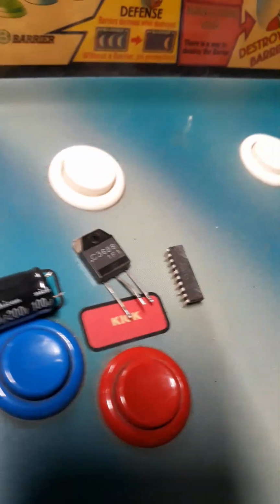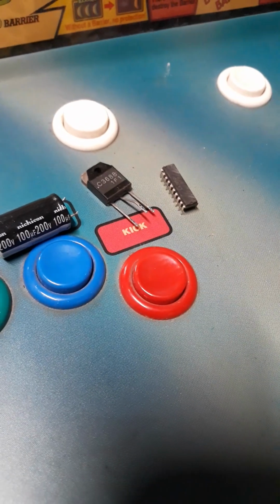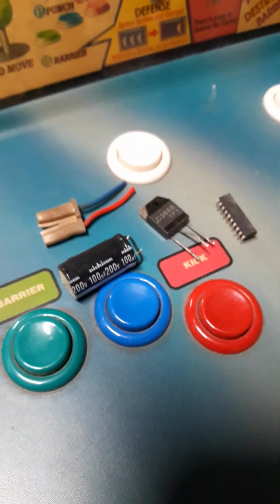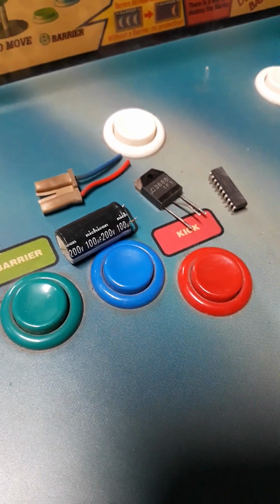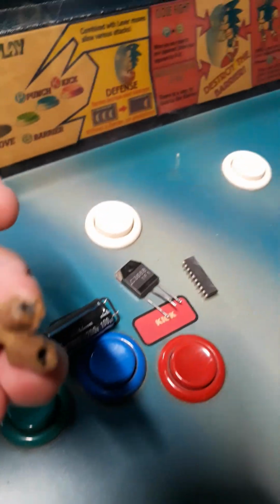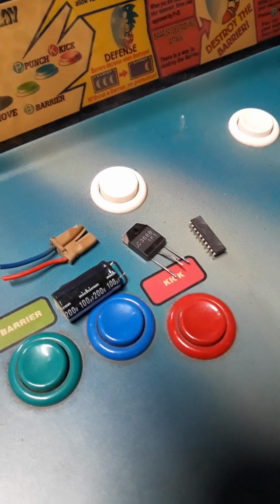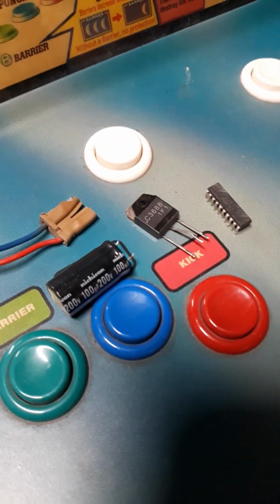Yes, horizontal output transistor. Blown. This is a connector to the monitor. That was the horizontal yoke plug, which you can see is melted. Whoa. Yeah, see, it's deformed. And just through the common life. Wells Gardner monitor that was in there. Oh, it's a Wells Gardner.